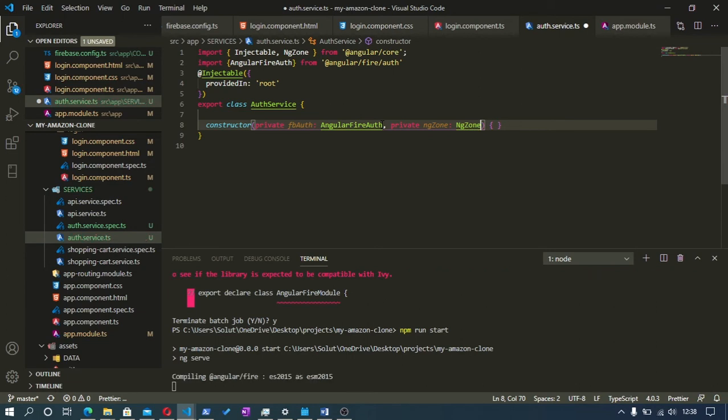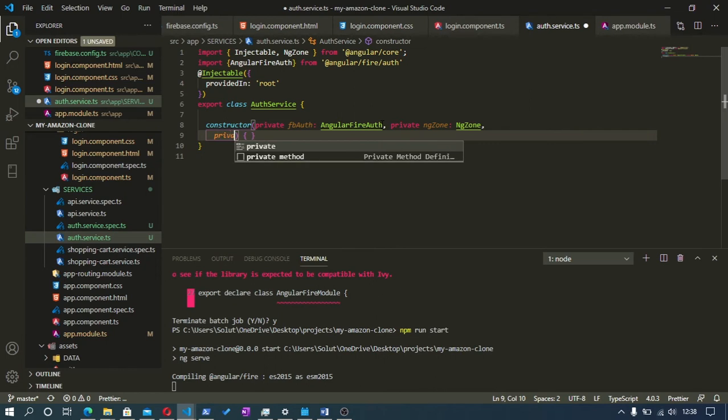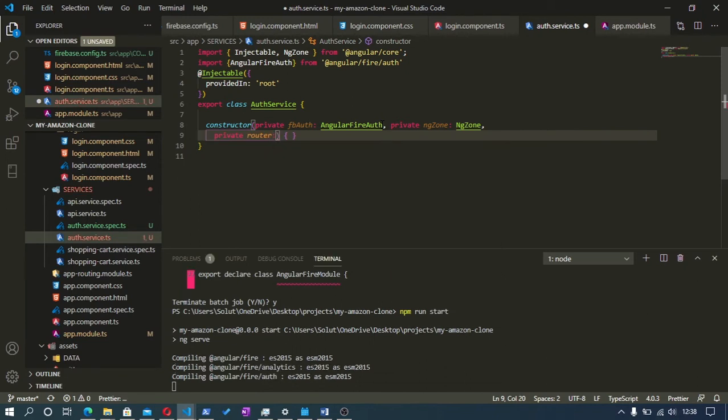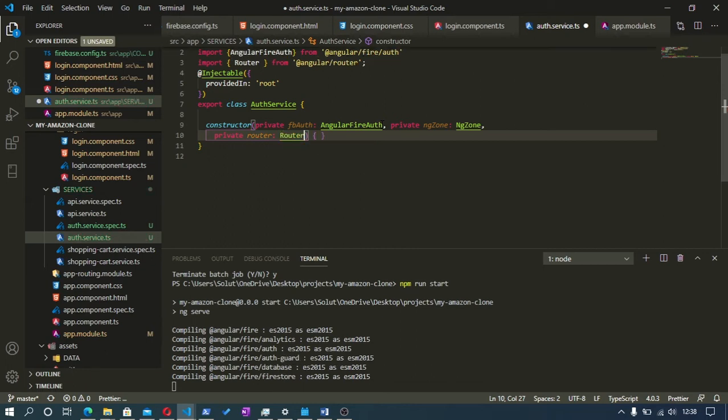You have to import it to see how that will work, and Router to change routes once we've, let's say, signed in or confirmed someone has created an account. Also import that.